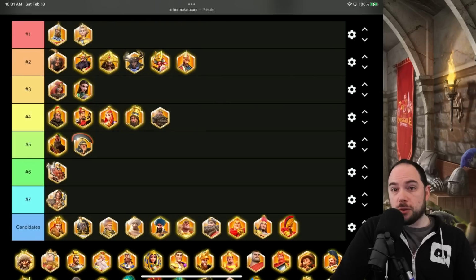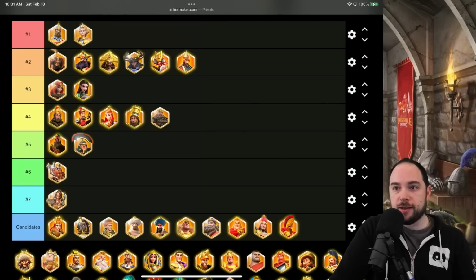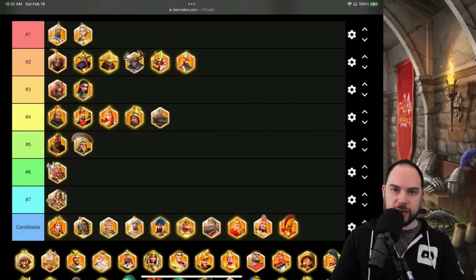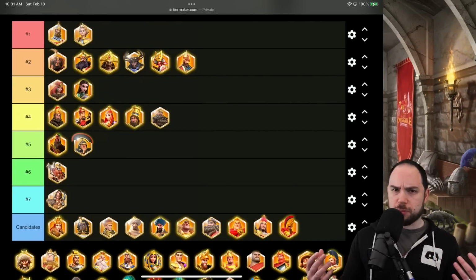I think that if you have a farm account, making ranged marches on your farm account to have sit around, buy flags while you play your main could be really powerful, especially if you play on PC and a mobile device at the same time. But at the end of the day, there's still many reasons why siege units are extremely problematic.